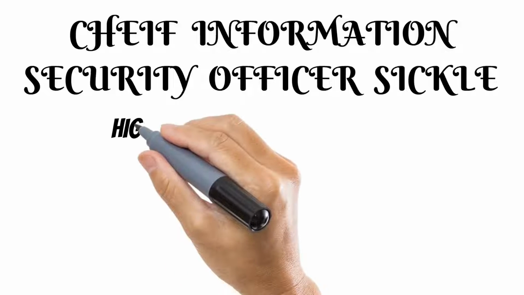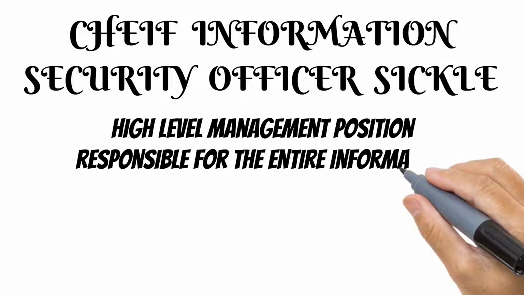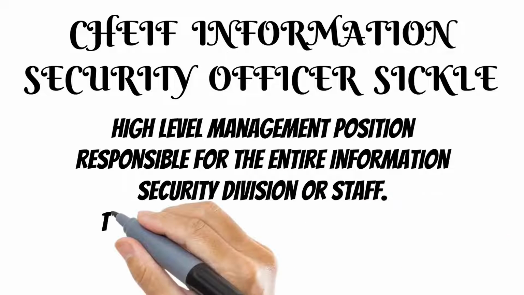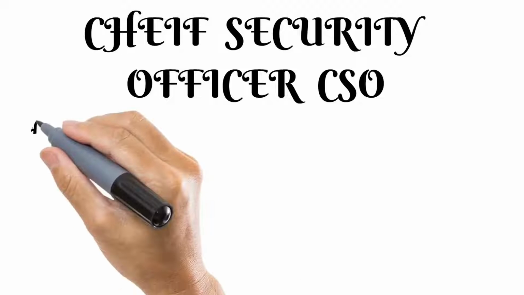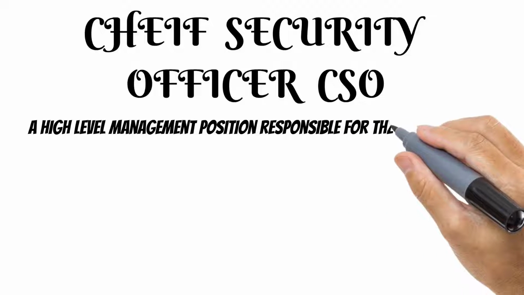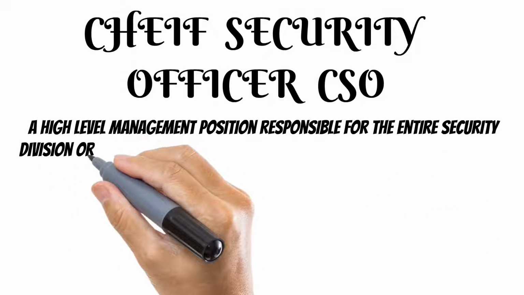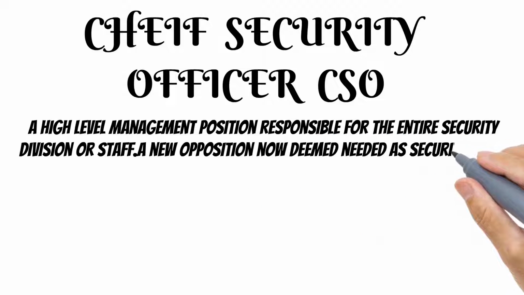Chief Information Security Officer, CISO. A high-level management position responsible for the entire information security division or staff. The position may include hands-on technical work. Chief Security Officer, CSO. A high-level management position responsible for the entire security division or staff. A newer position, now deemed needed as security risks grow.